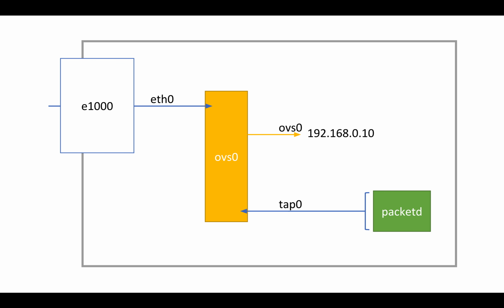The E1000 is at the bottom because it's a piece of hardware. We said there's firmware on top of that, there's a driver on top of that, and then there's all these pieces of software on top of that. So in order for something to come in the E1000, get processed, get understood, get across to the OVS, go all the way down through its implementation of IP and its implementation of Ethernet into the piece of code that actually then moves the packet to another one of these ports, and then back up and out, and then across into packet D and whatever, is not particularly quick. You can imagine, if this thing had a 3D relief, this packet going up and down as well as left to right. So this isn't particularly quick.